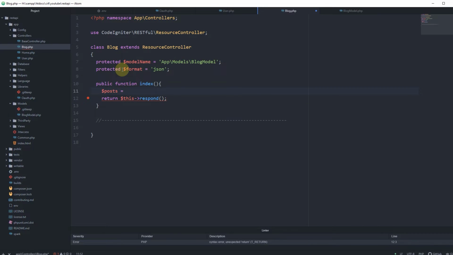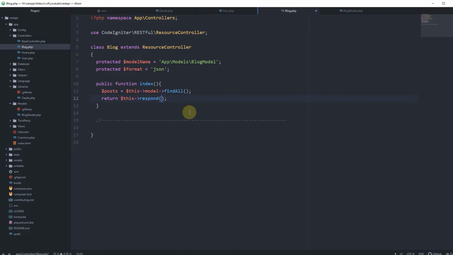So let's create a post variable where we will get this model find all, and let's pass it inside the response.